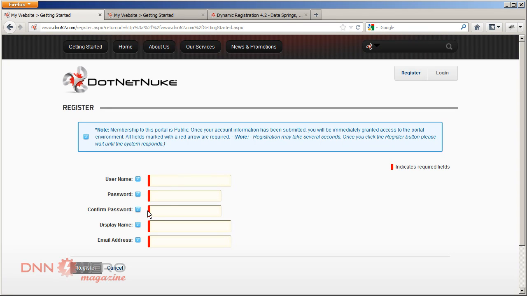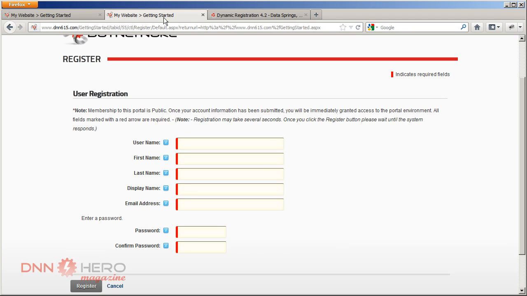Now, it used to be that to customize the user registration on the older DNN sites, you did have a few options. You can add more fields, which at the end of the day will increase friction and you're going to have less registration. The more fields you ask, the fewer people will fill in that form.